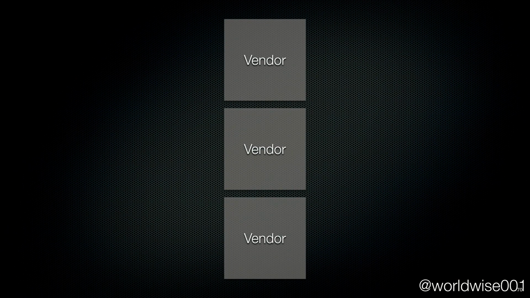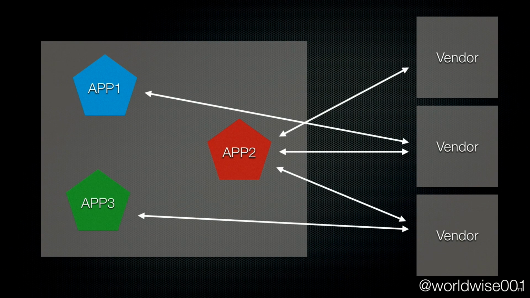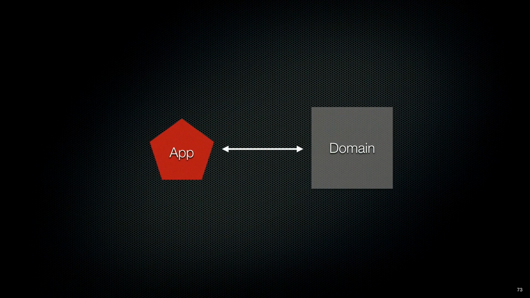So let's look at the original problem. The first step here is that we want to tie vendors to apps somehow. We have our service map that looks like this. Let's simplify a little bit to see what that technically looks like. Simplify it more, and so at its very simple base form, we have a relationship between the application and the domain it needs access to. That's really great, but it doesn't solve the problem of knowing what the domain is associated with in terms of what vendor it is attached to.